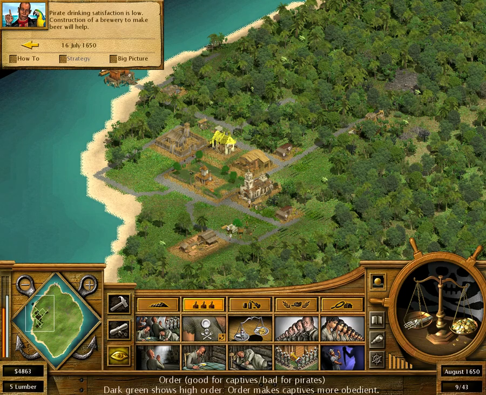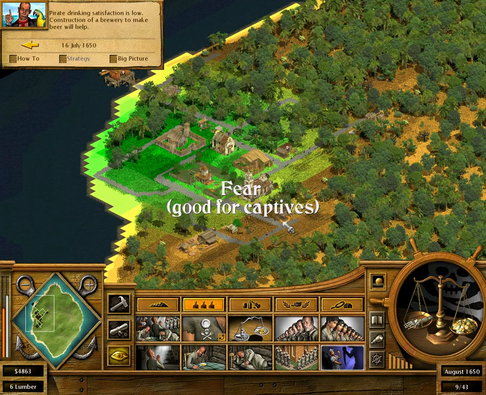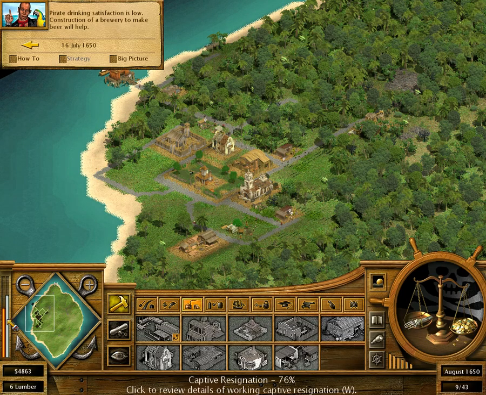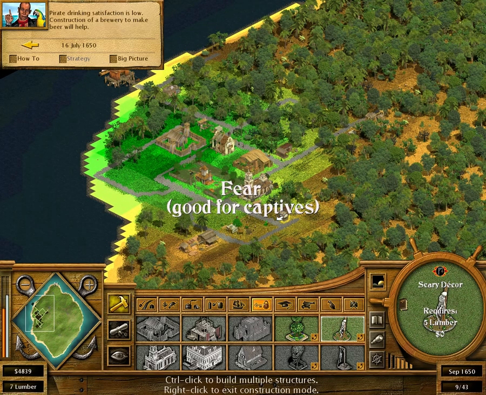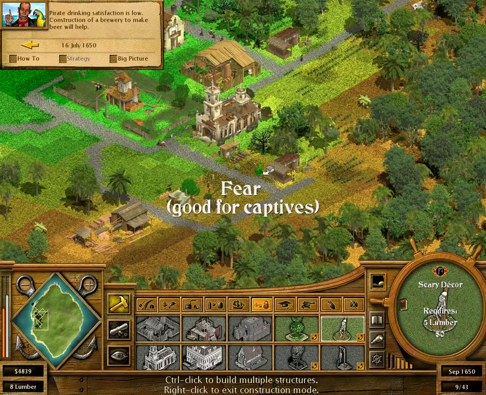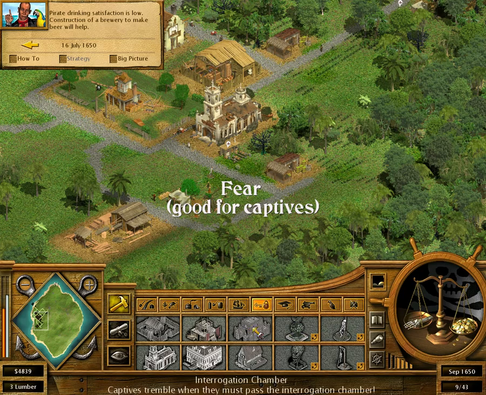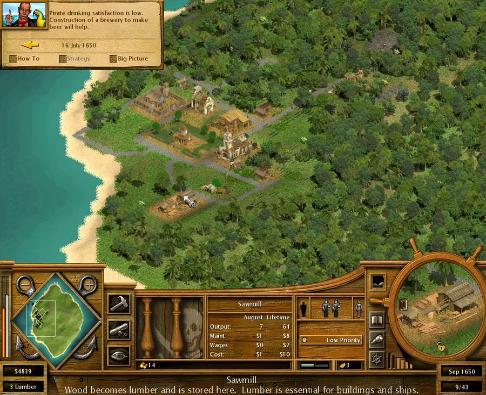Now, one thing that I should probably start looking at early is captives. Let's look at order. Order's okay out here. Fear could be a little bit better out here. You'll see over here I've got captive resignation and pirate happiness. These are the things that I need to balance. So one way to get the fear going now is to start putting some scary decor around. I can also put gallows and that sort of thing. So we'll put a couple of those. They do take lumber, which is unfortunate. I should probably actually get more lumbers going, just because.